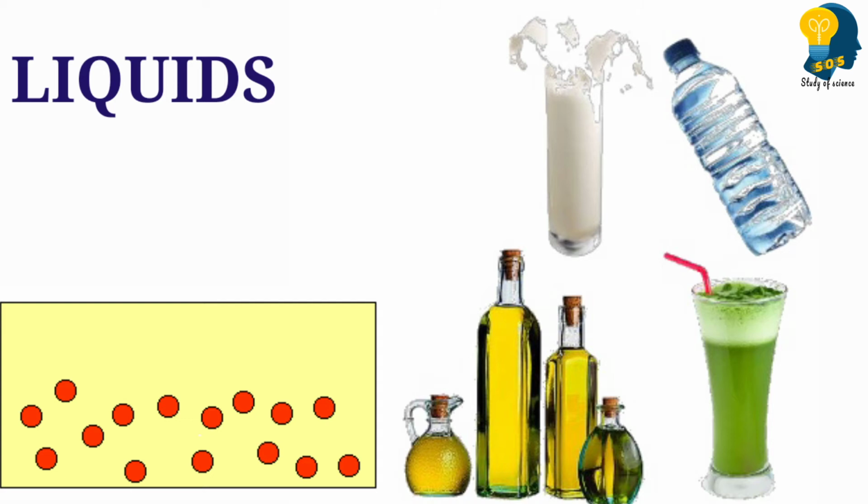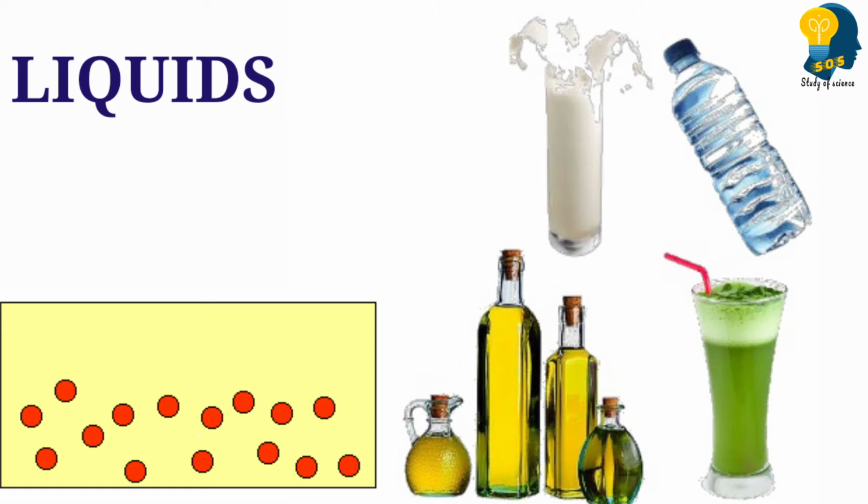Correct? Because there was intermolecular space between the water molecules. There was a space between the molecules of the water. It allowed the particles of the sugar to occupy the space in between them. So what did you observe here? You have observed that a liquid has intermolecular space. It does not have a definite shape, but it does have a definite volume.